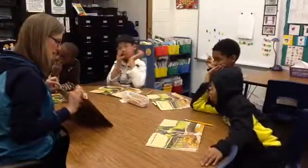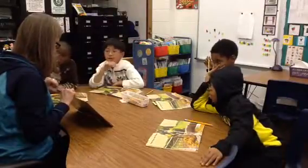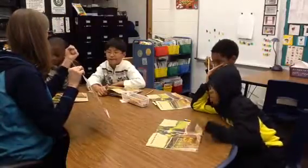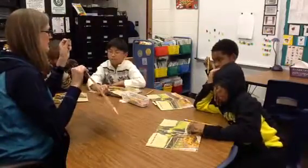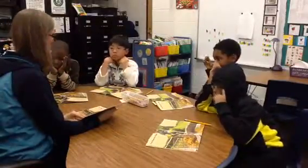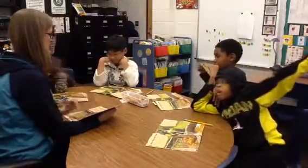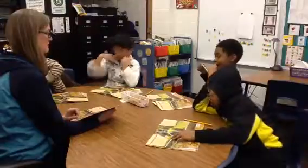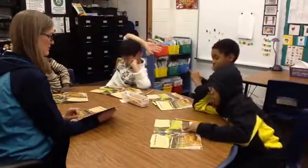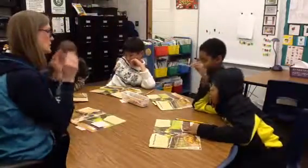To turn dung into paper, number 1, first, fresh elephant dung is left to dry in the sun. So if we had to just take a little note about that, if you wanted to make it easy to write, number 1, what's the first thing they do? What's the first thing they do to make dung into paper? Jalen? First, fresh elephant dung is left to dry in the sun. The workers collect the dried dung. Could you make that into a really short bullet right there?